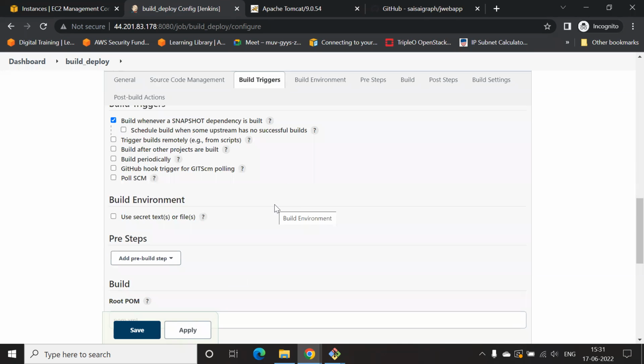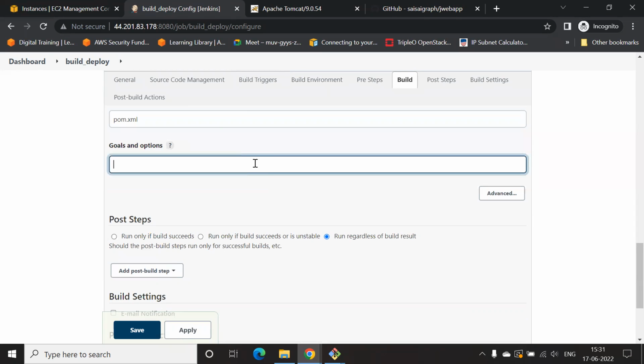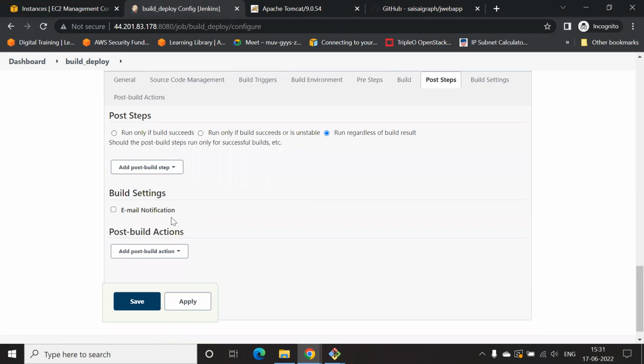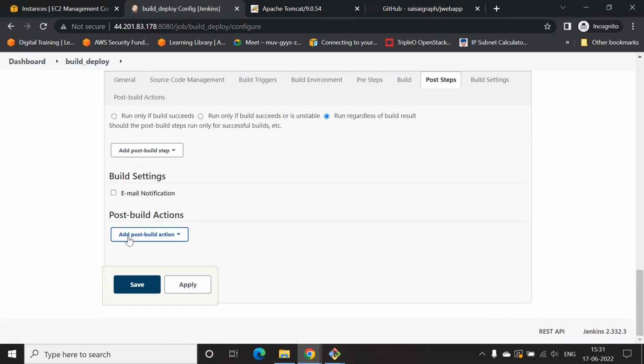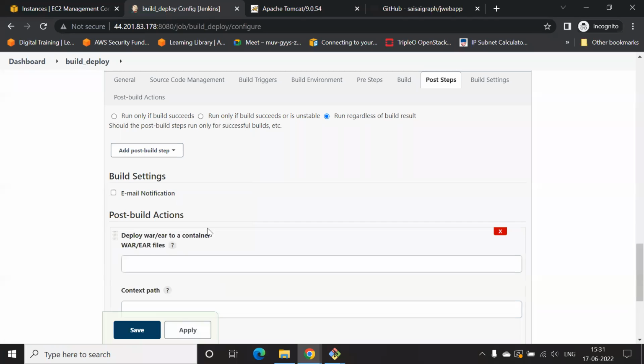Then come to the goals, scroll down, say clean install. Then go to the build settings, add post build action, deploy war/EAR to a container. Yeah, up.